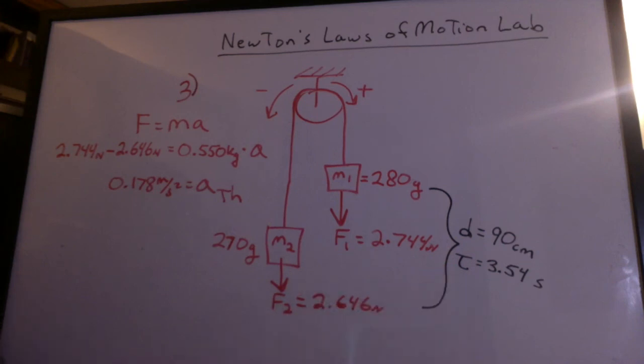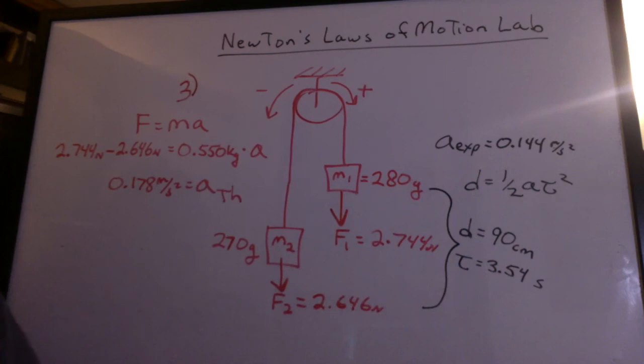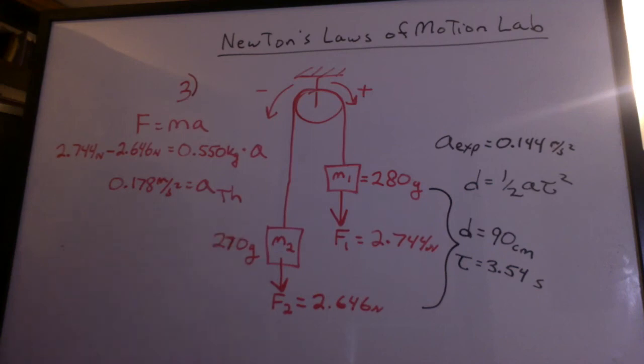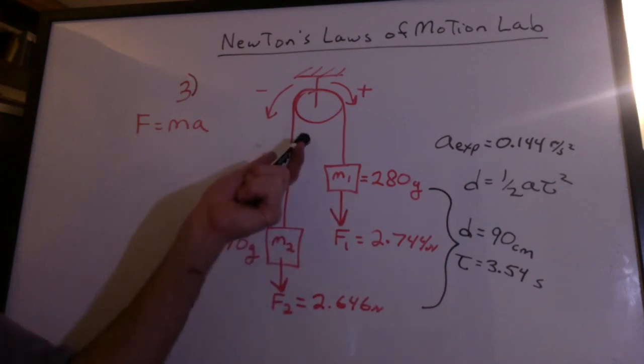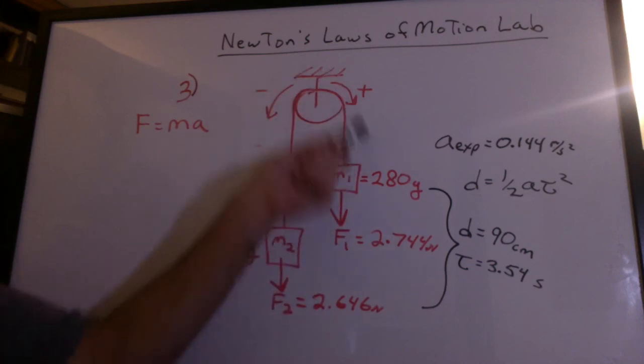Let's go calculate the experimental acceleration. And we get an experimental acceleration of 0.144 meters per second squared. And yeah, it should be smaller than the theoretical because we do have some friction in here. Let's tackle that. Hey, there's no wheels on any cart. Where's the friction then? It's got to be in the pulley. If the weight goes this way and the pulley rotates that way, the friction's the other way.